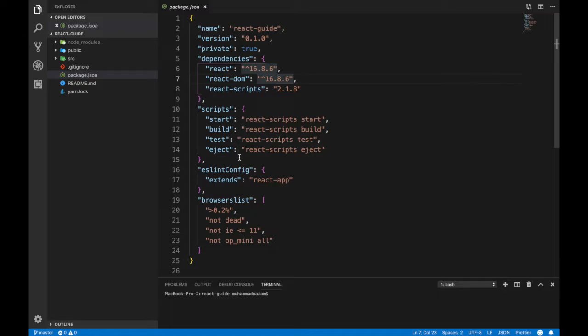In the package.json file, a couple of scripts are defined. You can run these scripts with npm run and then the script name, with the exception of start, which you can also run with npm start, the command we executed.